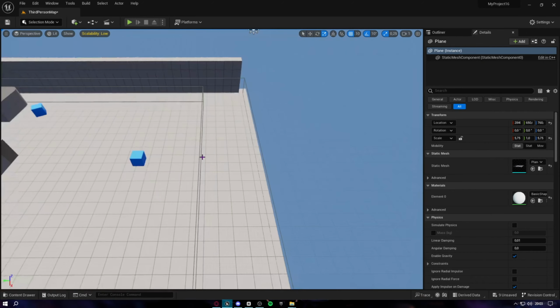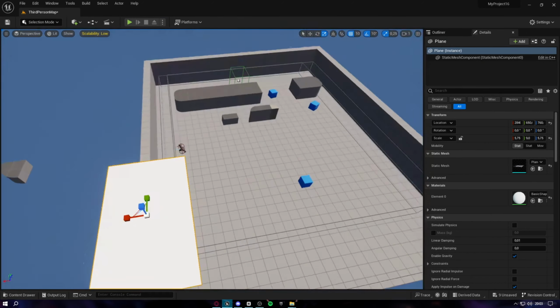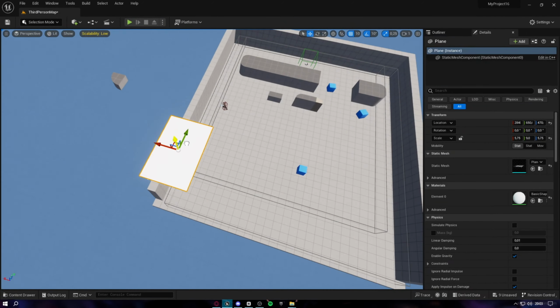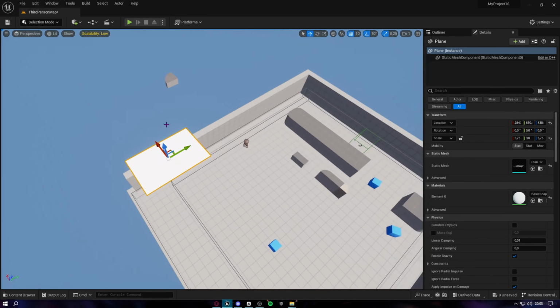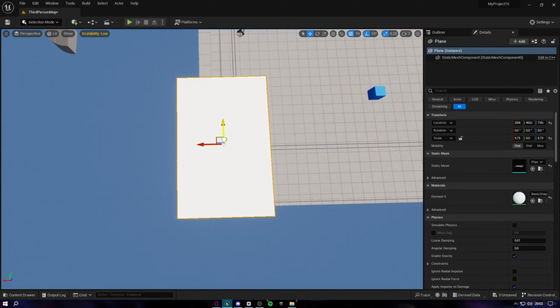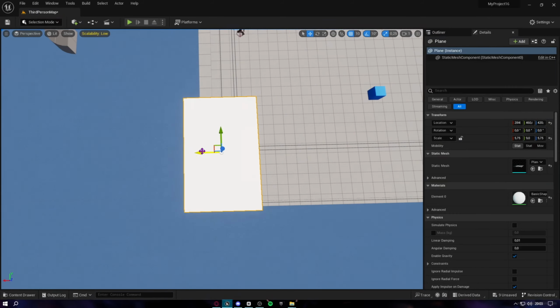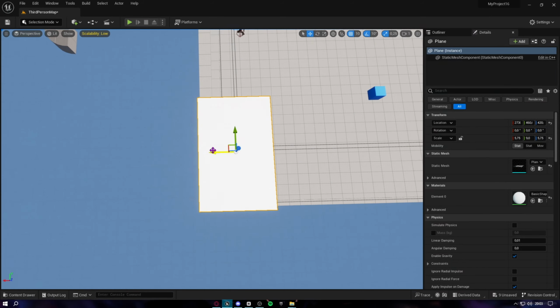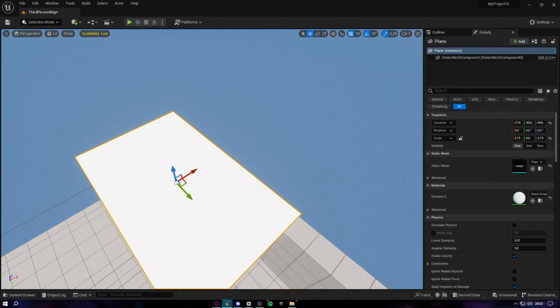So you want to make a plane, so a roof for your building, for example, and you don't know how to place it perfectly, you see? And then you're just gonna move it at the perfect position, press the end key, and then it's perfect at the building.